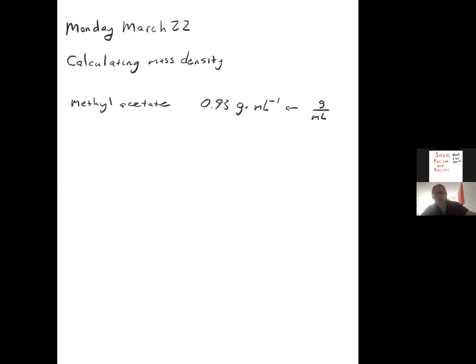Okay, so this little glass of water here, that's probably about 100, maybe closer to 200 milliliters. That's about 200 milliliters. Okay, so notice the density of methyl acetate is pretty close to 1. Water has a density of 1. So methyl acetate's density is pretty close to that of water, right? 0.93 compared to 1. So there's one of them. The second one is diethylamine.